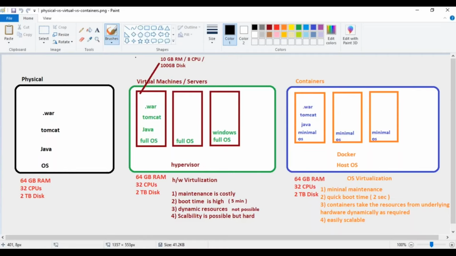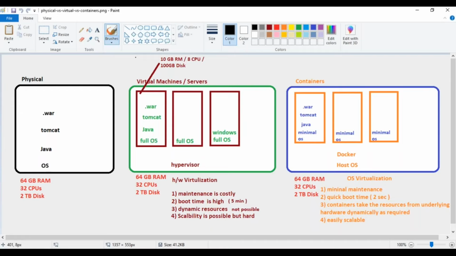Can it extend dynamically on its own? There are ways that we can extend it live, but you have to do it manually. But can my VM extend on its own? The answer is no, VMs cannot go beyond the limits that you give them unless you put in manual effort again. We do not want this, because if it reaches the 10 GB limit, the application will hang, and that might crash your system, and that will still cause downtime. So dynamic resources are not possible with your virtual machines.